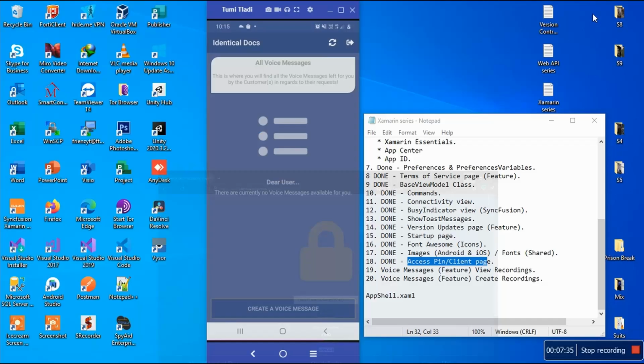Good. So now for today's episode, we're going to talk about the first part of the feature, which is viewing the recordings, because my app accommodates two types of users: the business or store owners, and the customers or visitors. So now I'm working primarily with a business or store owner, which is my client in this case. And we just saw that they are now authenticated, which is good.